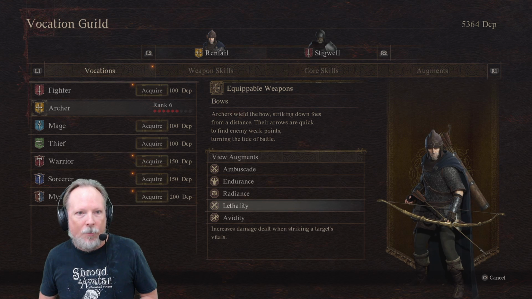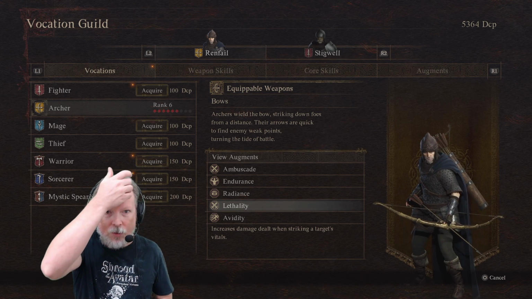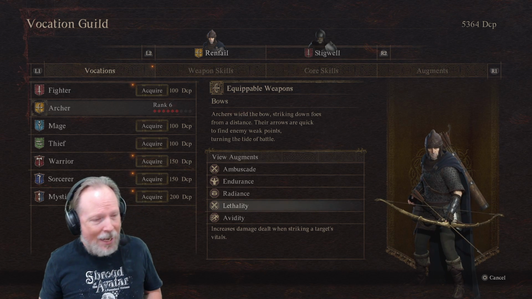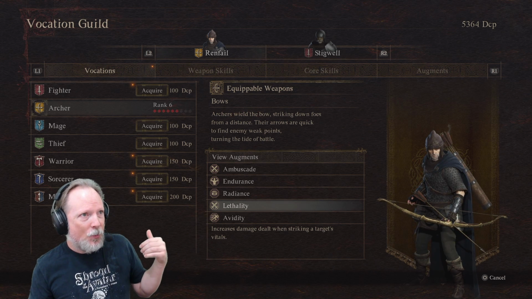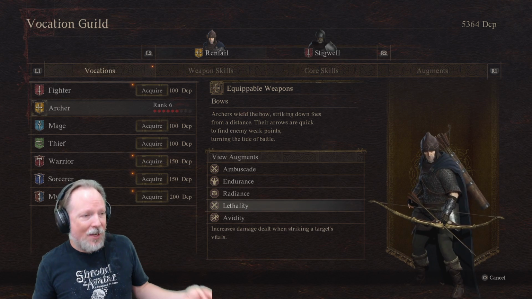I'm assuming those just come as you get deeper into the vocations, so we're just waiting to see when we get those. We're rank 6, so I'm going to be taking the archer all the way to the cap because, and I have another video I want to make about this, but the magic archer turns out is not in the early parts of the game.